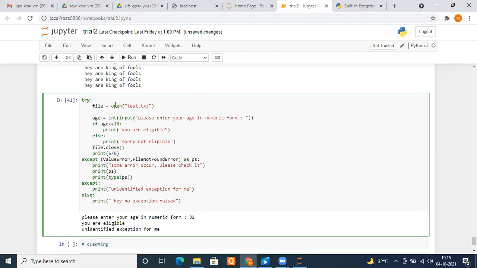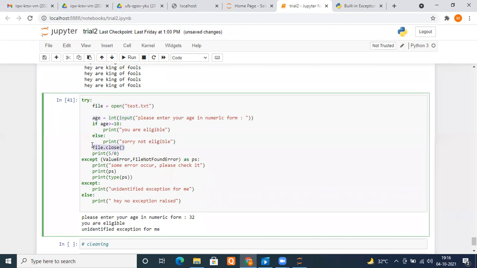Even if I give a correct name, the file is open, perfect, fine. Now take the input from the user. The file has been opened here only, right? I take the input from the user, and the user supplied wrong input. Instead of numeric digits, he provided a combination of numeric and string, or suppose string only, which cannot be converted to numeric data. So immediately an exception will be raised. You will not come here, so your file will remain open. Am I right or wrong? Please tell me. Yes sir, fine, right?